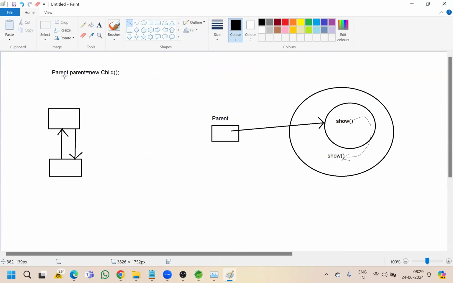If we are applying upcasting, we can write this syntax directly. We can have the reference variable as a parent class and the object as a child class. But I want my object reference to be there so that I can access this object directly. So in this case, we have to apply downcasting.